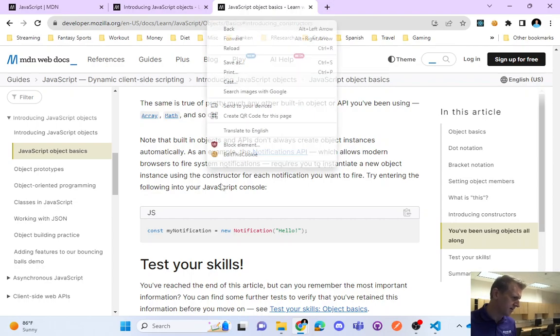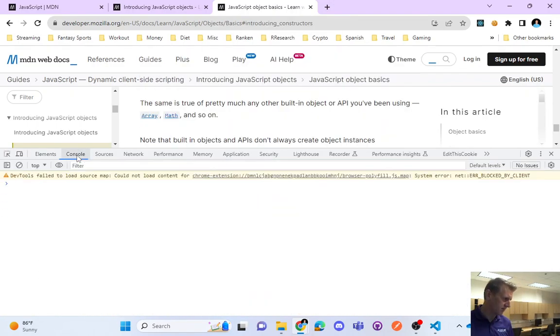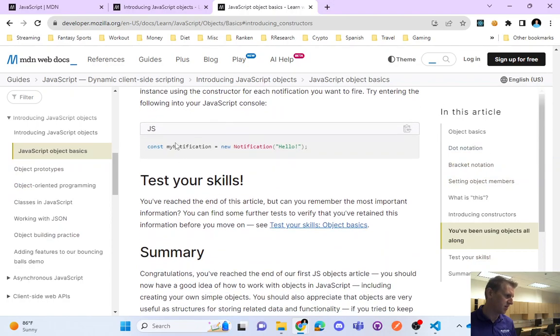That's a little weird demo. If you guys throw that in there, new Notification hello, do you get undefined? I do. Anyone else get anything to happen there? Following along on that one?